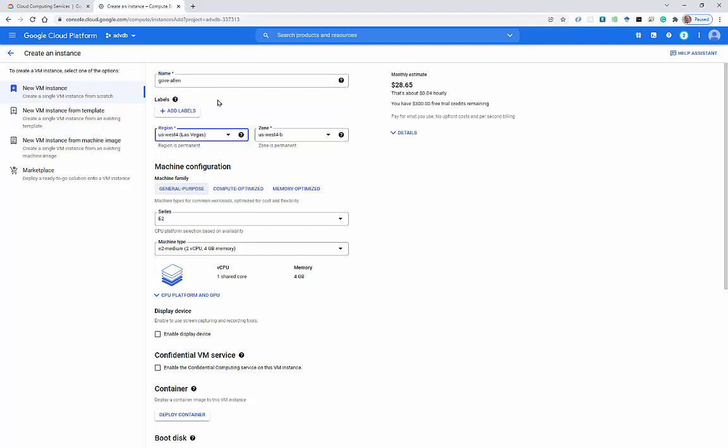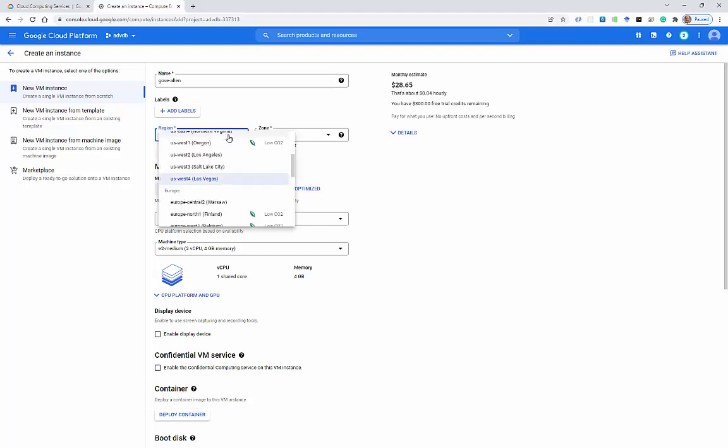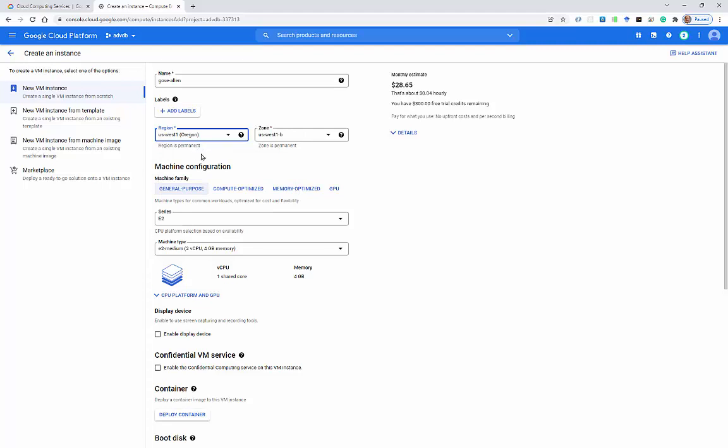Okay, I'm going to try to configure this so that it stays within the free tier of Google. So even after my credits have expired here, I'll be able to run this machine without charge. I've been following a little article on Medium, and it runs in my mind that the absolutely free ones are only available in some regions. I'm not sure what regions we can choose from, so I'm going to follow that example, and I'm going to choose Oregon here as our region. And I guess I'll choose the default zone.